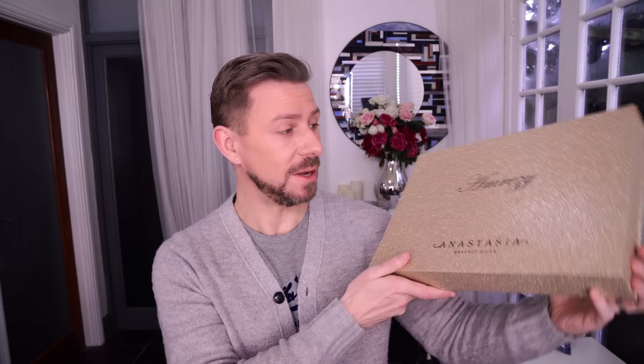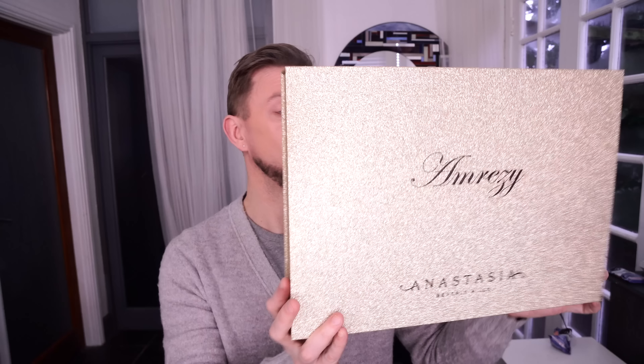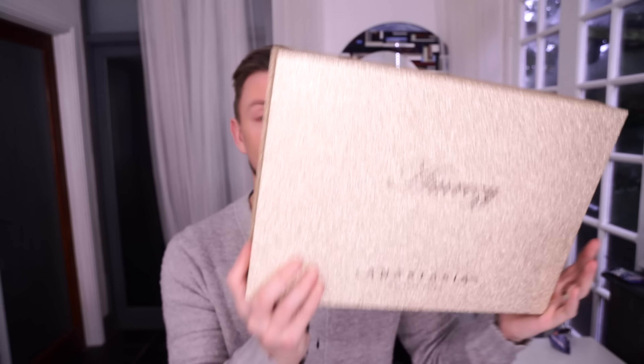The brand is a beautiful brand anyway. I'm really, really fond of it. And Norvina is incredibly nice and kind to me, so I think she's so lovely. I'm incredibly grateful for this. And this box — you can't really tell here — but it is literally gold glitter all over it. It is stunning. That's my thoughts. Let me know what you think and I'll see you all soon. Bye bye.